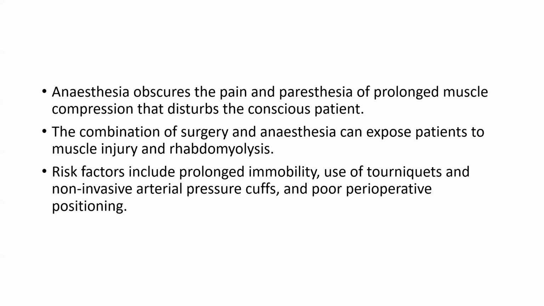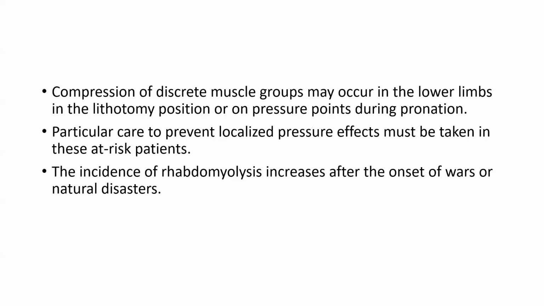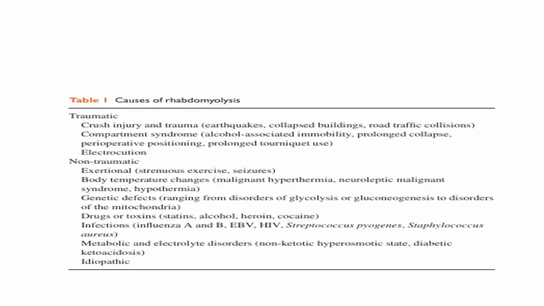Risk factors when we are giving anesthesia are prolonged immobility, use of a tourniquet, non-invasive arterial pressure cuffs, and poor perioperative position. The compression of discrete muscle groups may occur in the lower limb in the lithotomy position or at pressure points during pronation. So particular care to prevent localized pressure effects must be taken in these at-risk patients. The incidence of rhabdomyolysis also increases after the onset of wars and natural disasters.